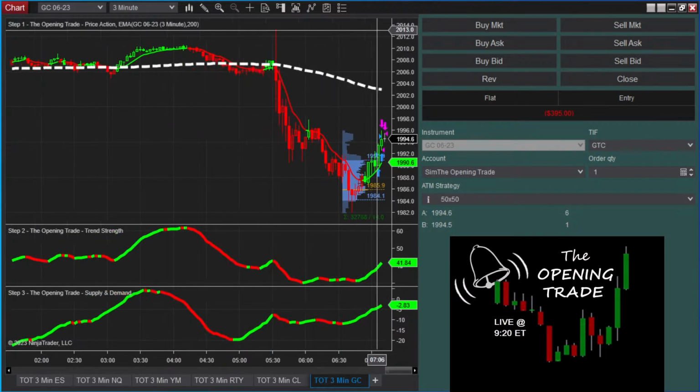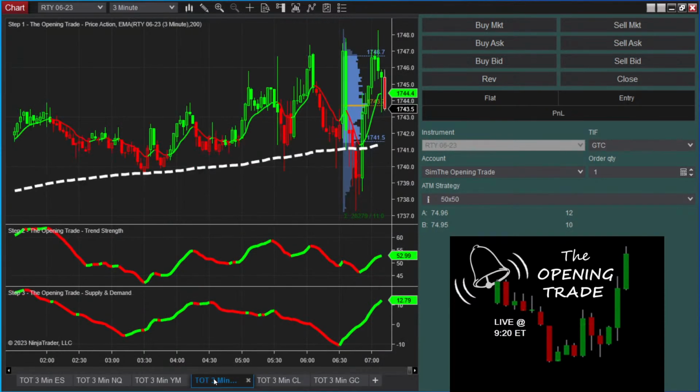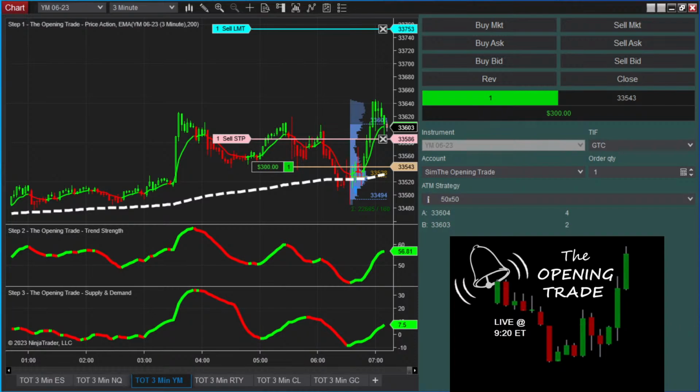There we go. Crude oil is still green above 200, and we don't like green above 200. We like red above 200. So we'll be watching that there. Unfortunately, this is starting to look exactly like this looks. I'm wondering if it's going to follow it. The candles have just been plopping back down.